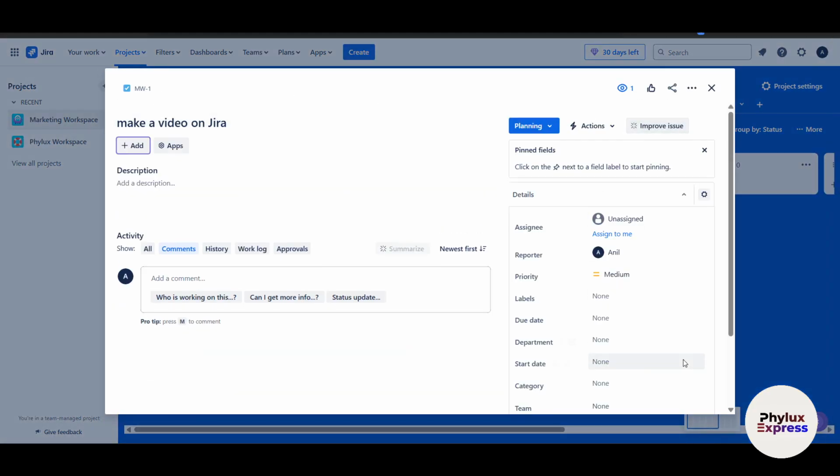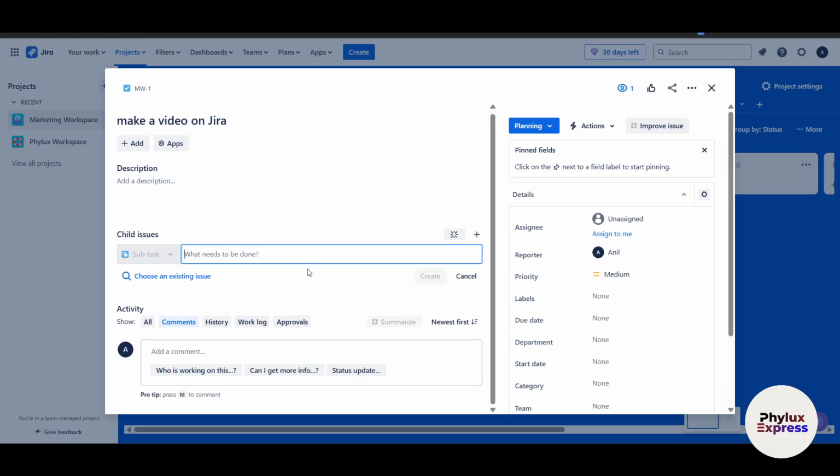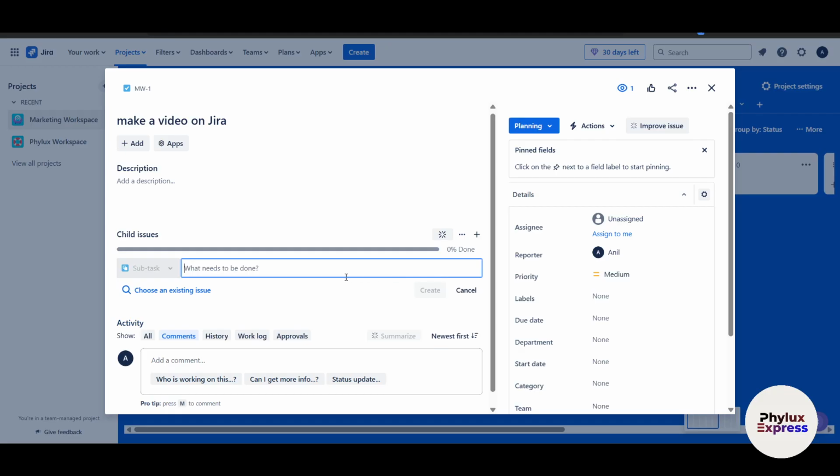Once you go and click on it, you will see a new dashboard come up here. Now here I can just add it. So for example, if there are some important documents, I can add them. This is a child issue, right? So a child issue is called a subtask, right? You can see here, subtask. Now I need a 20-minute long script, right? And I will just go and click on create.